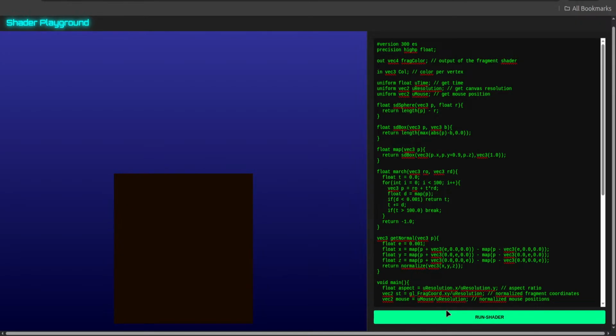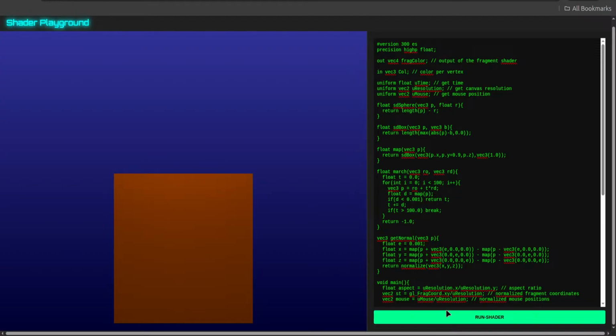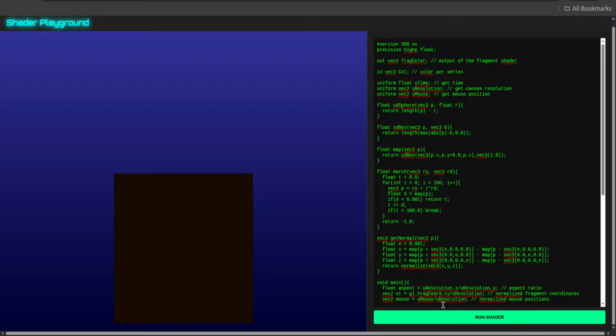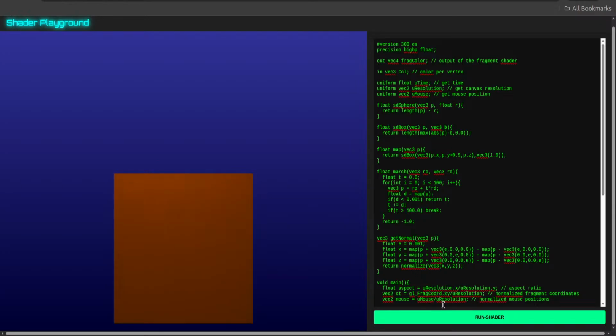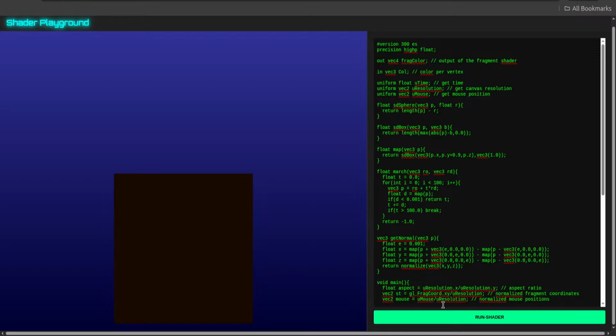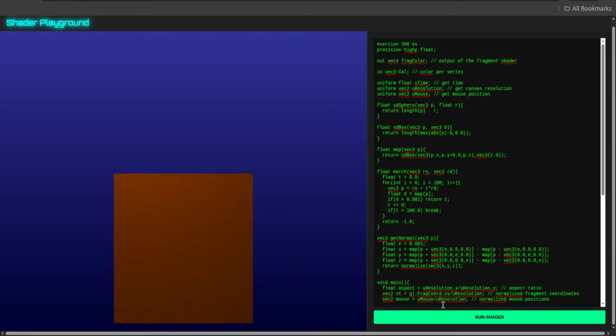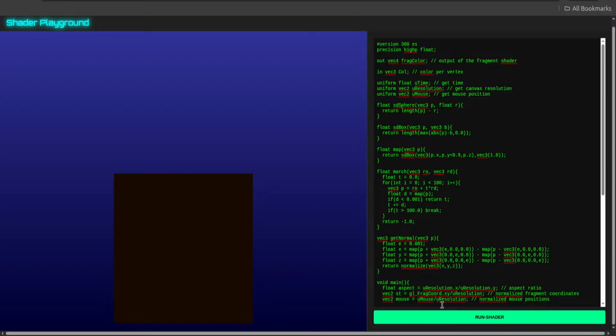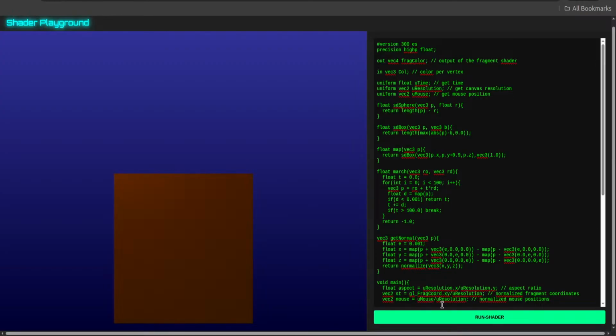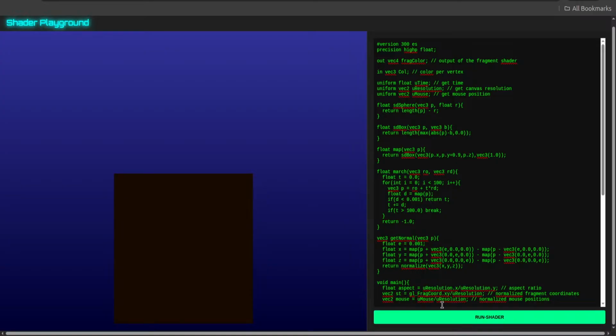Suraj is asking, can we add custom textures? Are you asking on ShaderPlayground? Yes, we can add textures on shader playground. For that, we'll have to use a sampler 2D, which will just sample each and every texel from our provided texture.